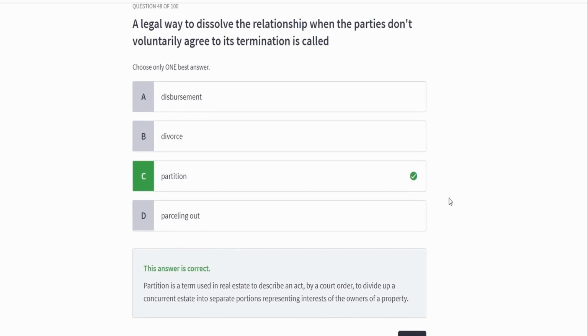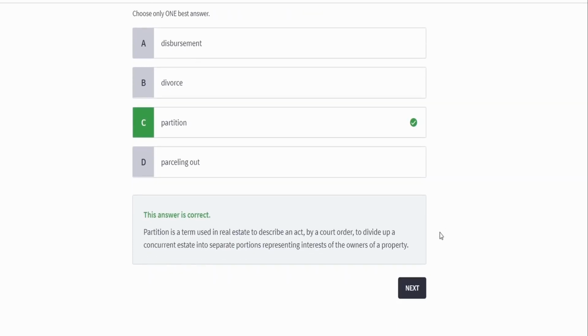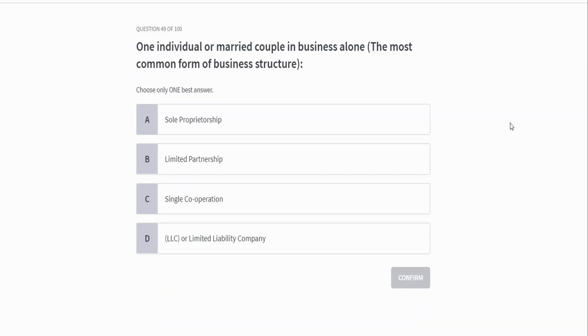So again, it's just one of those ones. Another reason why it's so important that you know your vocabulary. They love to ask you about specific terms. And even if they don't ask you about that specific term, then they'll ask you a question with that term, and you gotta hope that you're familiar with the term, or else you won't even understand what they're asking. So just be familiar with your legal terms, especially the ones that have to deal with contracts and dissolving contracts.